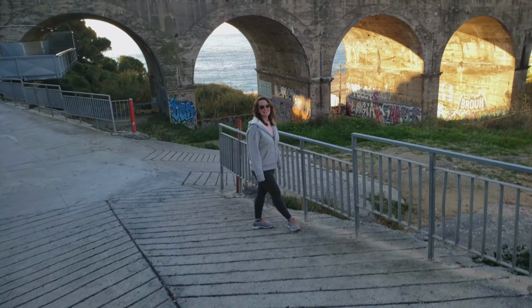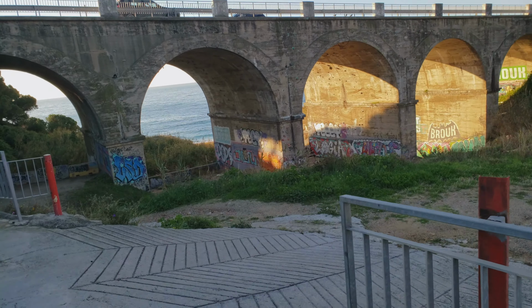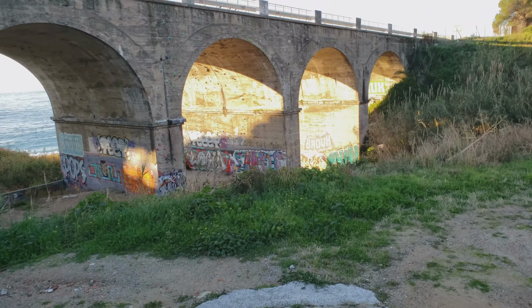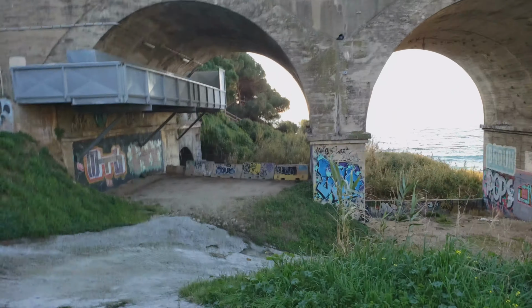All right, we're headed to Girona, and we're going to show you the little path we take actually to get to St. Paul, which is where we take the train from. We live here in Calella, but the train in St. Paul is actually closer to us than in Calella, so we go to St. Paul. But I figured since we're going to go there and do a little recording of the different things to see in Girona, we would maybe do a video of our little journey there by train.